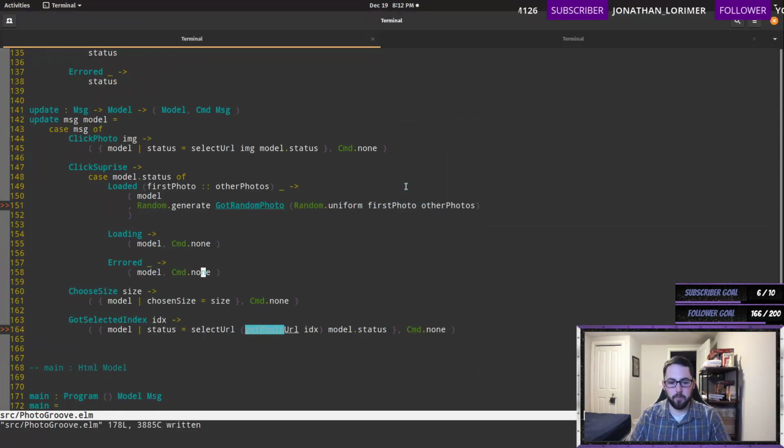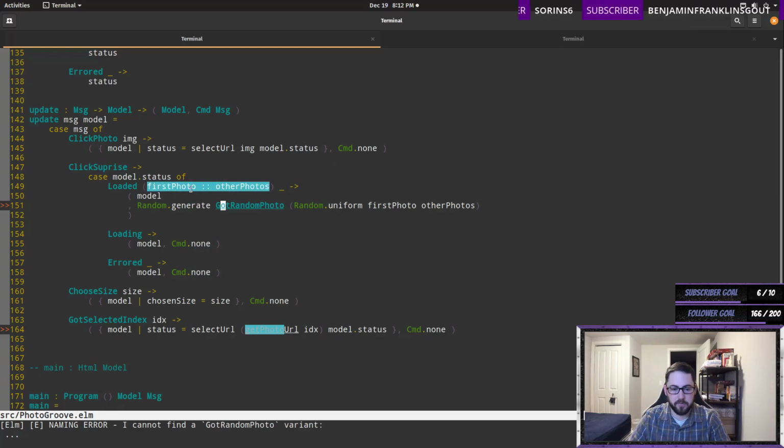Okay, so we need to create, this is going to take an A and produce this message, I guess. What patterns have we not seen before? So this is just saying like pattern match out the first element, because you have to pass it that way to random uniform. Basically, random uniform can't take an empty list. So you have to pass it a non-empty list.